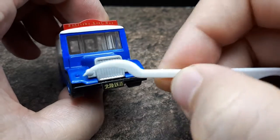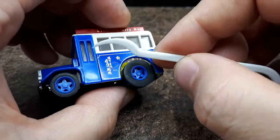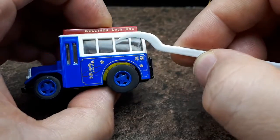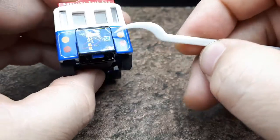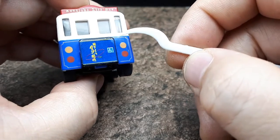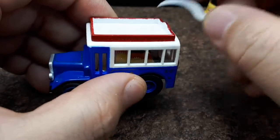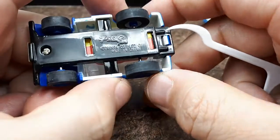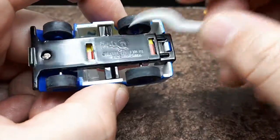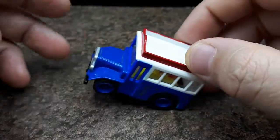These must be turn indicators, but there's no orange paint. Big glass there. There's the little shrunken down door. Some taillights here, just printed on. And then again, a sticker here, and a little handicap logo. Nothing really on the top, it's just a blank area. And then here, wow, so this is old. This is from 2001. And it's got a spring motor, so you can wind it up and it'll take off. You can put a coin back here and it should do a wheelie.